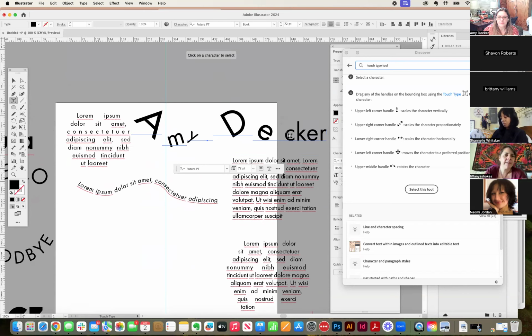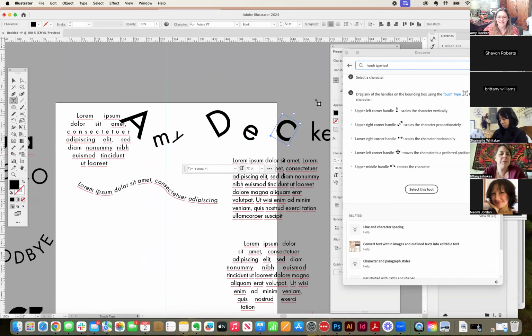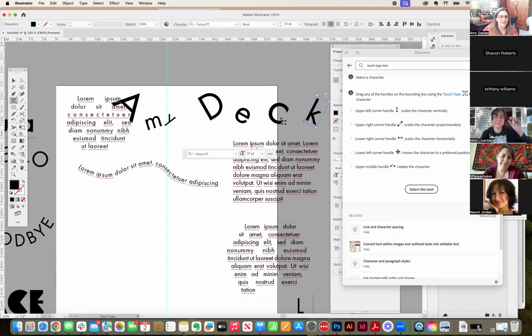Are we liking it? It's wacky, is right. It's definitely a wackadoodle thing. I don't know when I would use it, but it's good to know it's there, I guess. Now we know. This is a brand new tool. They just introduced this because I haven't even used it yet. For my poster, I have my letters coming out of the bucket, so I'm thinking I could try experimenting with it and see what it does. There you go. Yeah, exactly. I mean, there might be a purpose for it in certain places.